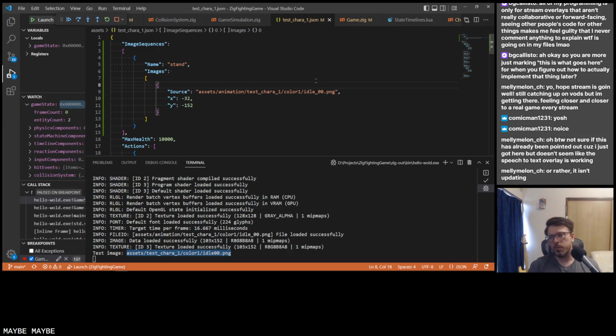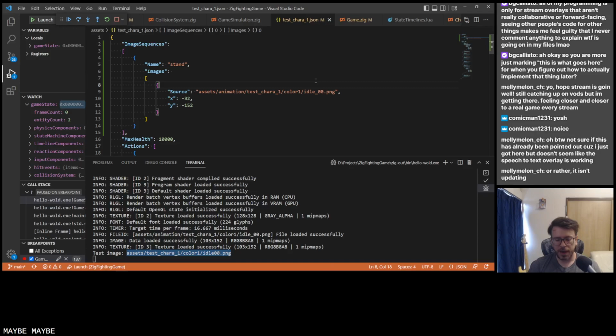We could just have another map that takes the sequence name and the index and gives us back a texture. Yeah, we could do that.